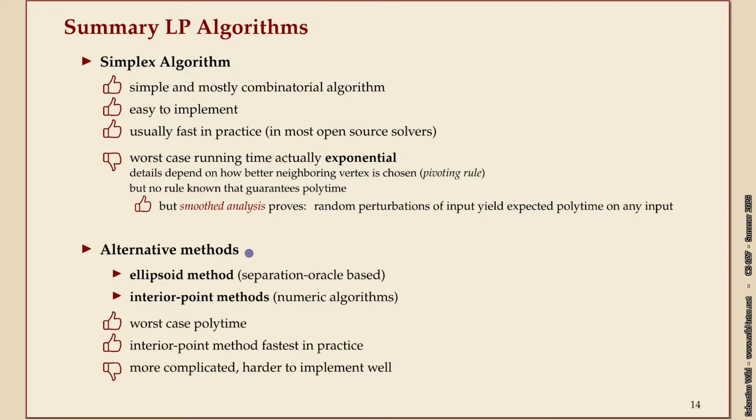And last thing is, there are alternative methods that are more complicated, both to understand and to implement. But they achieve this worst case polynomial time guarantee. Commercial solvers like Gurobi and so on often implement those, and these tend to perform best in large instances. For the lecture, all you need to take from this is a rough idea what simplex does, and the fact that you can solve LPs in polynomial time in theory and in practice.